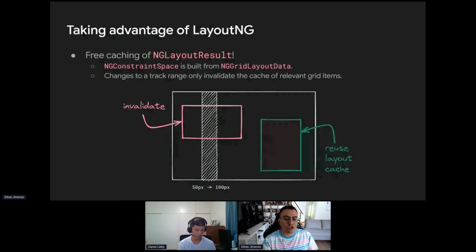As a result, the constraint space that it is sized on might change, and that gets the layout result invalidated. But in the other case, on the right side, we have a grid item that does not get its constraint space altered by the changes in the GridNG layout data. So we can simply reuse that for free.